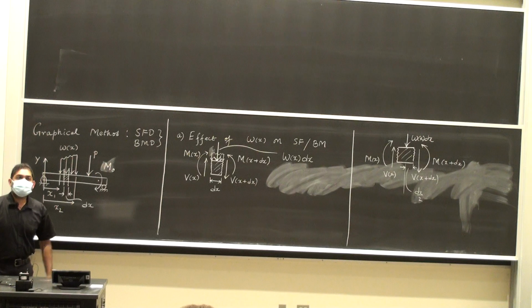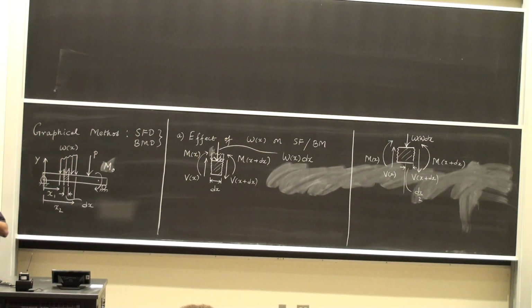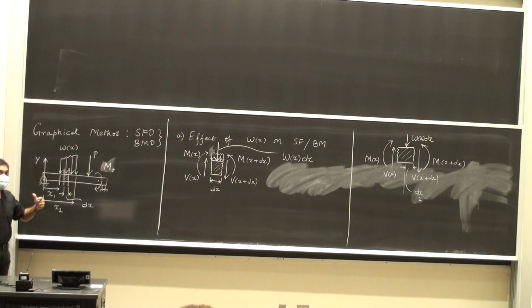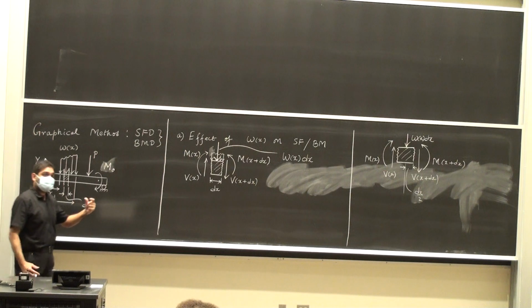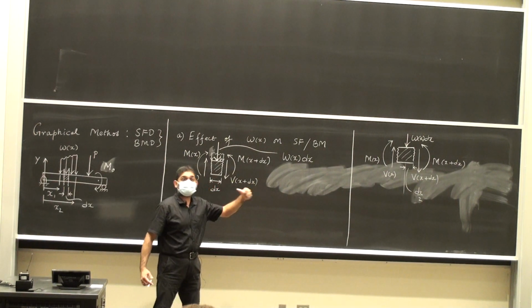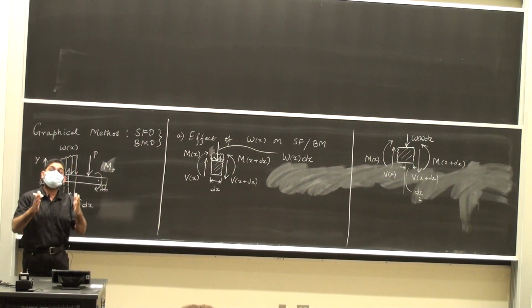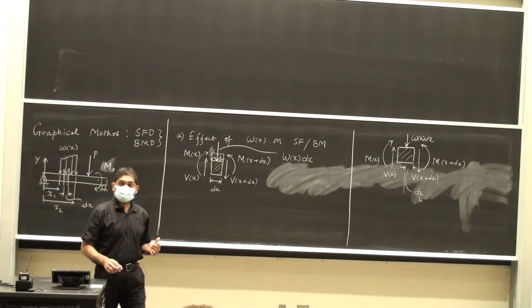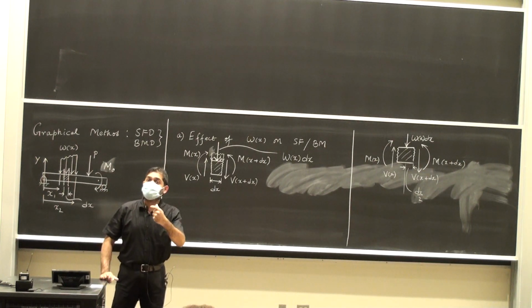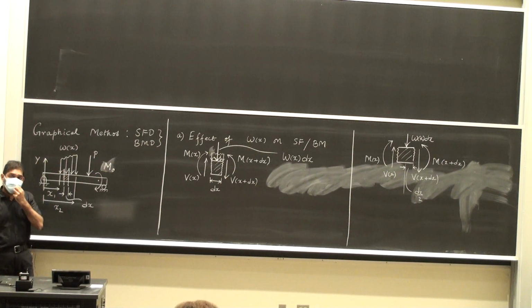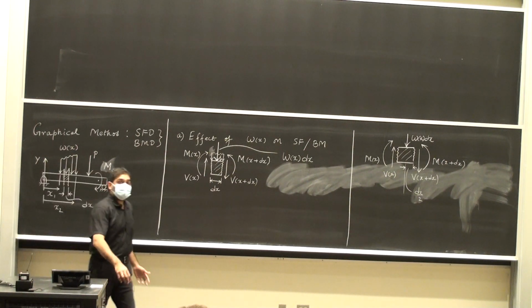Questions so far? All I'm doing is I'm saying, okay, there's some distributed loading going on from a span of x1 to x2. I'm cutting in between there, taking this little sliver of the beam, drawing its free body diagram. As I'm drawing its free body diagram, I have to account for the sign conventions. So the shear force and the bending moments are drawn according to the sign conventions. And I'm replacing this distributed load by a single equivalent force, which is equal to the area under the distributed loading curve. Then I start summing forces up.